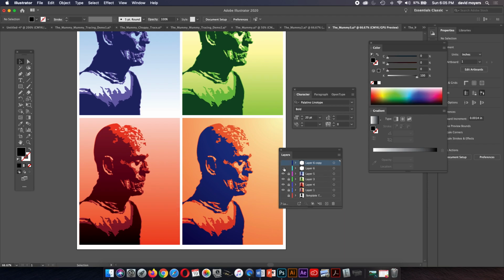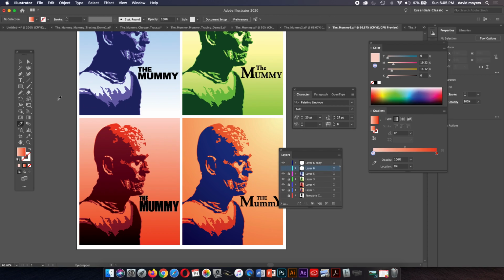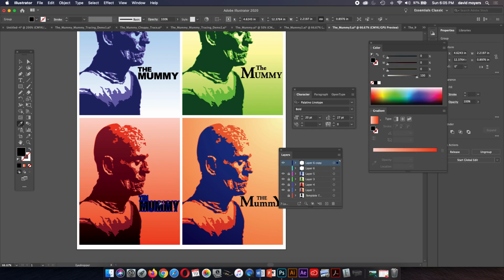Okay. So anyway, one of the things I want to point out was this. You can't put a gradient in a font. It won't pick it up. Won't do it. But let's go up to here and let's select this now and get our eyedropper. And see, now I can put that gradient into that font, which is also great because this is how we can get a gradient into text.